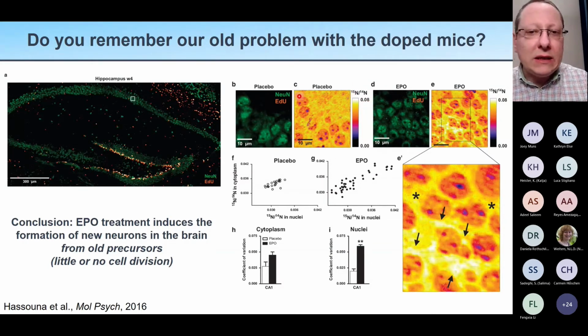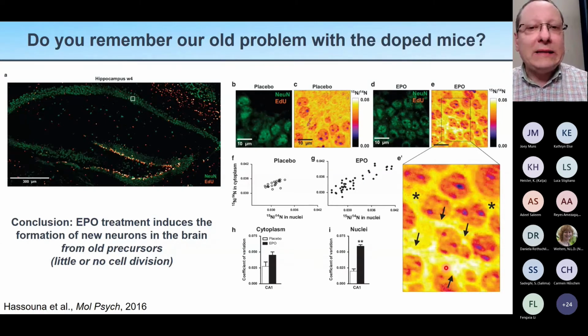What you see here is a whole bunch of cells in control, and they are all about the same. In the erythropoietin-injected animals, every once in a while you have one of these cells which is much brighter. Everybody else is the same, but this cell is much brighter. You see it here. It's full of very bright spots inside the cytosol, and the nucleus is somewhat brighter as well. What happened is that this was a small, tiny precursor cell at the time of injecting erythropoietin, and the injection of erythropoietin made this cell grow into a neuron.